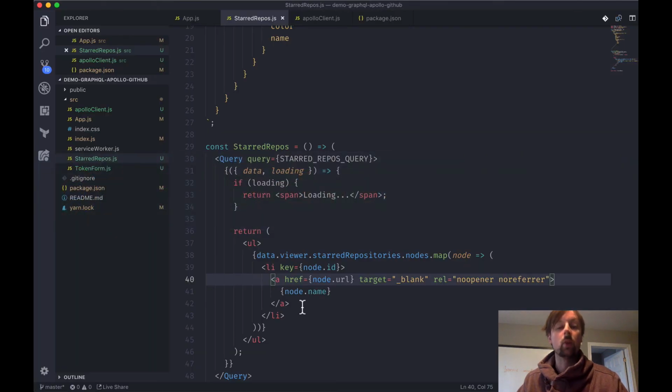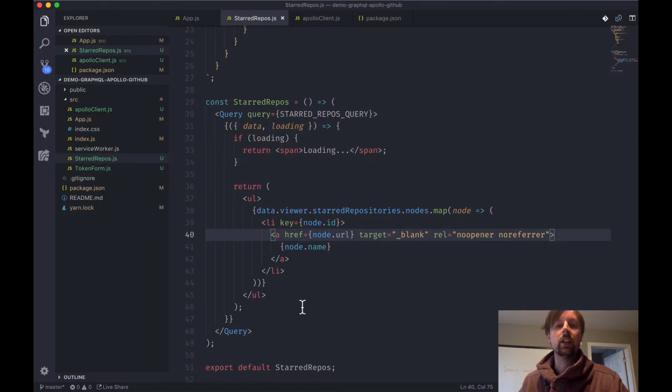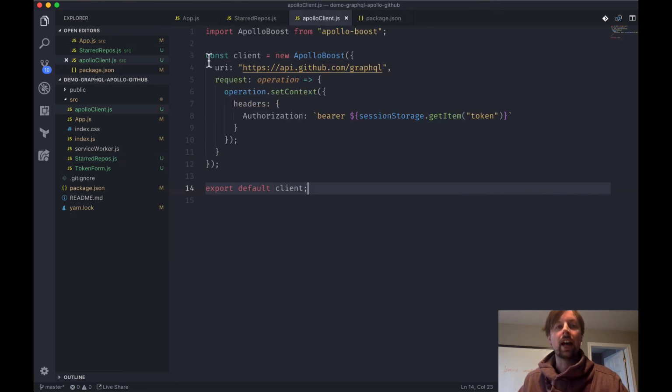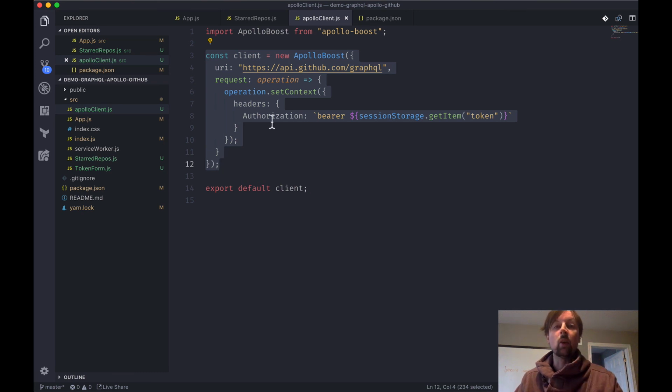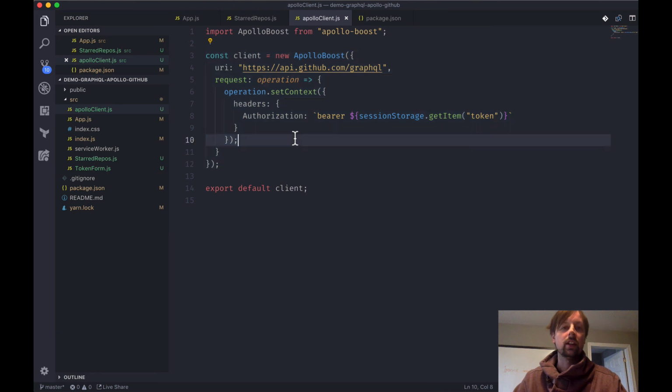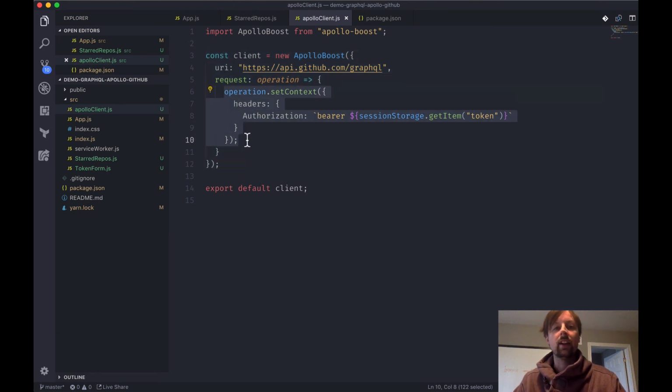Just to talk about where this is going, I'm going to be producing another video which will go into more detail on how to set up and configure your Apollo clients without using Apollo Boost. So this is going deep and configuring absolutely every part of it yourself, how to handle errors, how to handle setting custom headers, etc.